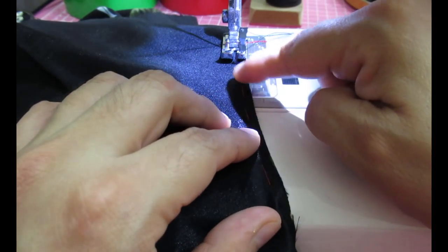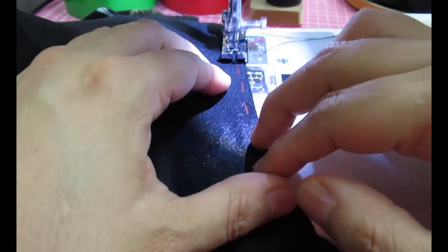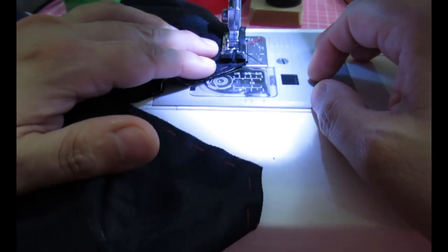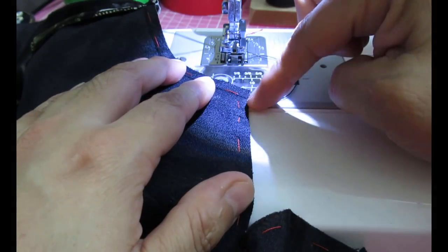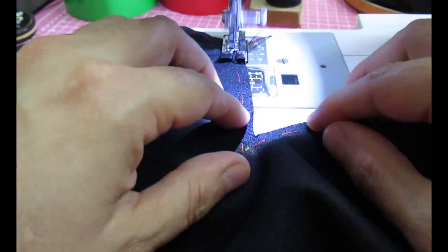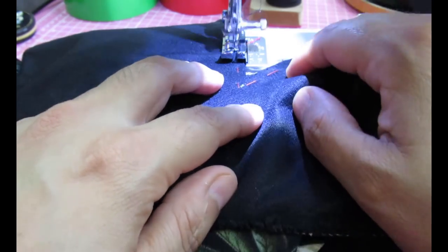This is my preferred seam allowance for necklines, and it would be the same one that you would have if you were doing the binding as well. Whenever I have an area that's like a little corner, I'd rather finish sewing and then start again than having an intersection of stitching there. You can see the dot there where I'm supposed to pivot on this V. I mark that prior to sewing.